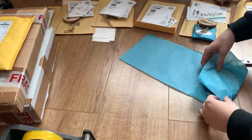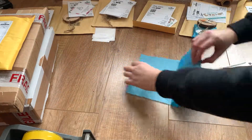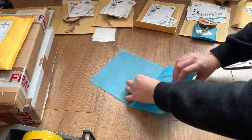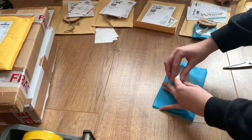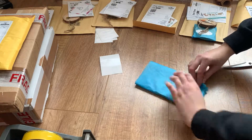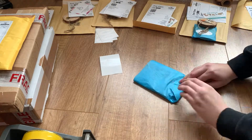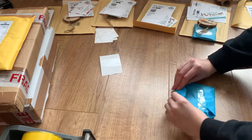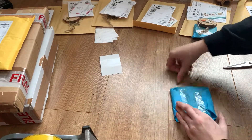I also print out some mini copies of my pet portrait price list to put into each of my parcels. The reason I do this is so that if someone buys something from my Etsy shop, for example, they probably won't be aware that I even do pet portraits, as most of the listings on my Etsy are just my hand-painted wooden decorations. So it's just a good way of letting people know more about me and what it is that I do.